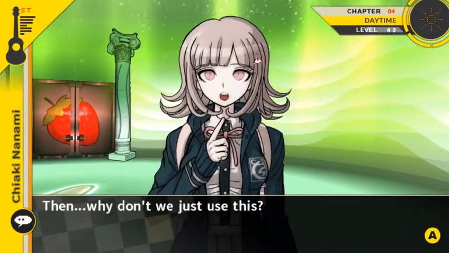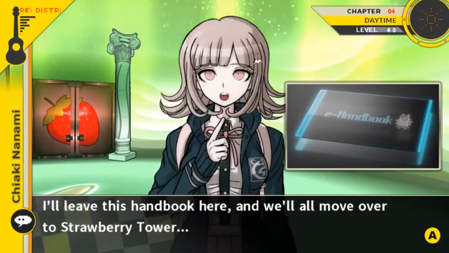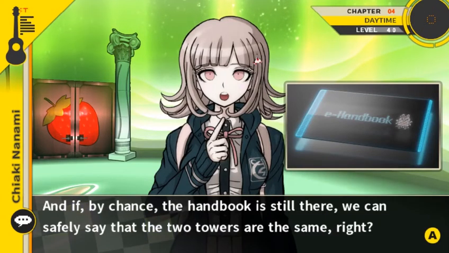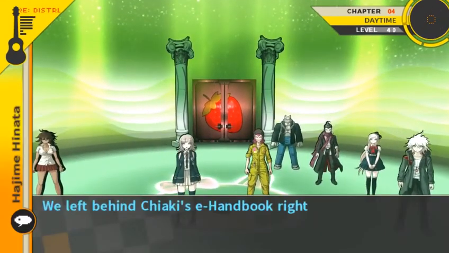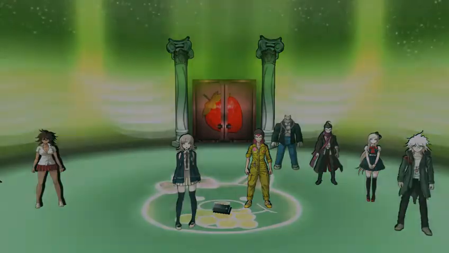Then why don't we just use this? My student handbook. I'll leave this handbook here, and we'll all move over to Strawberry Tower. Then if by chance the handbook is still there, we can safely say that the two towers are the same, right? You're right, let's try this. We left Chiaki's e-handbook right away, then we left Free Tower and made our way to Strawberry Tower.